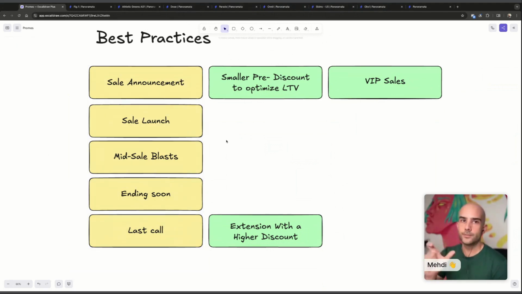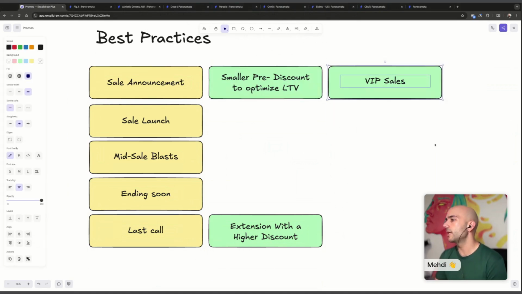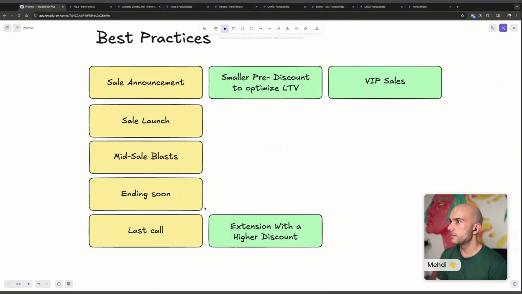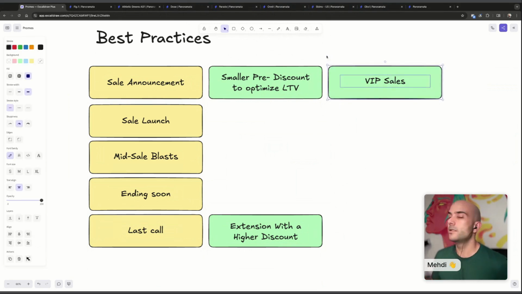And then depending on your LTV, the profile of your clients, the amount of SKUs you're actually selling and that are your best sellers, then you might want to try this, try that, or this as well. So again, if you're afraid that some of your SKUs might go out of stock, VIP sale is the way to go, because your VIPs will thank you, because they'll have the choice and they are your VIPs after all.